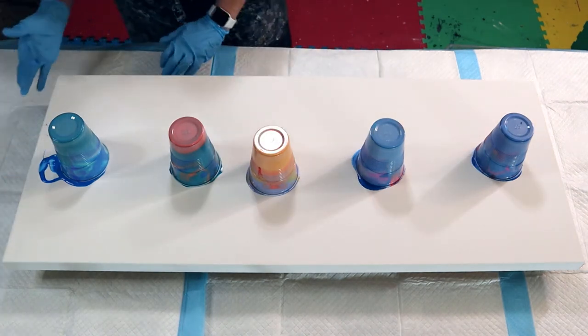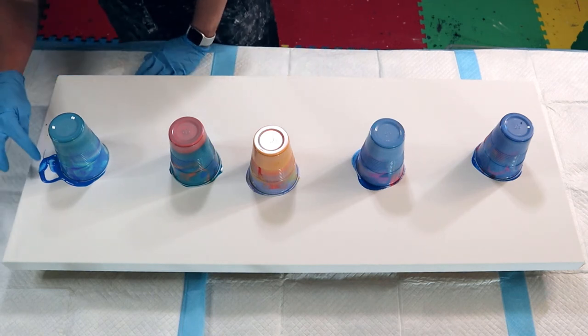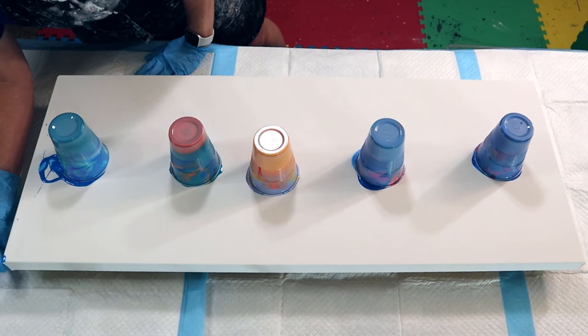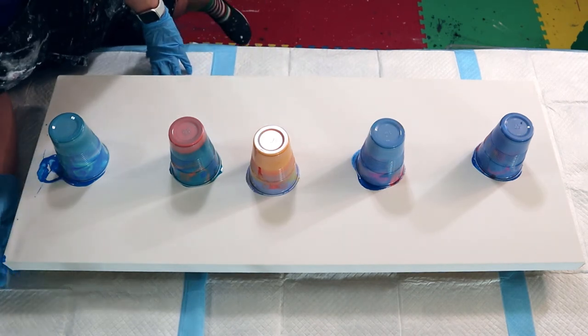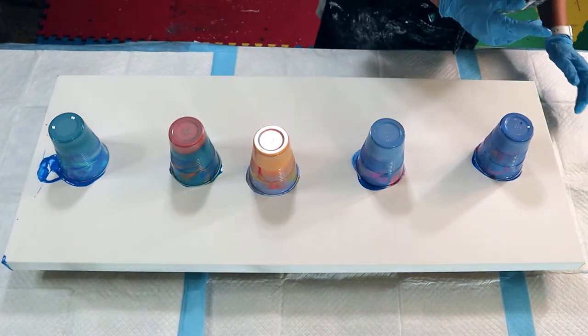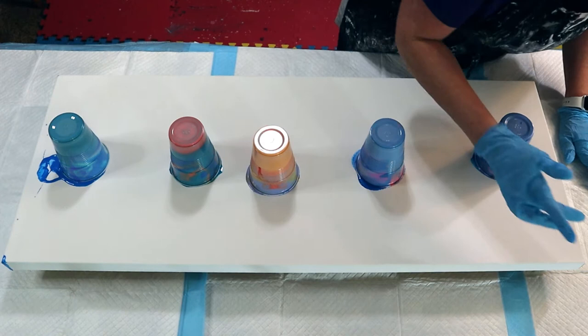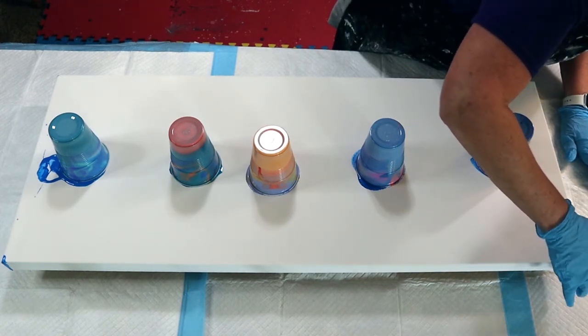All right, so I'm going to just take a little bit of this blue, and I'm just going to get my sides here, my corners, I mean, so that they're done. Okay, there wasn't much that came out here. So I'll use the other blue too.